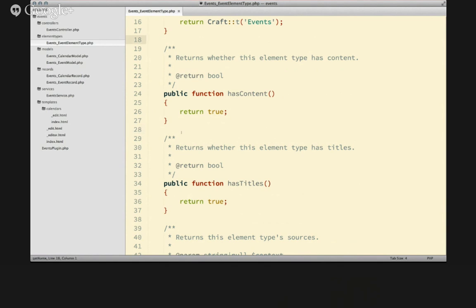One example of that would be Joel Bradbury, who came out with Charge at a time before 2.0 was out, and I basically told him, do not touch content right now if you want to release this publicly, because that's the one area that was about to be completely refactored. So he's got his charge element type, and each transaction is saved as an element, and he's using the element type API so that he can have things like pagination and get that index page in the CP for free.